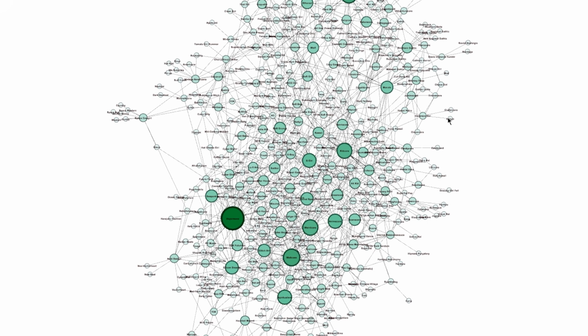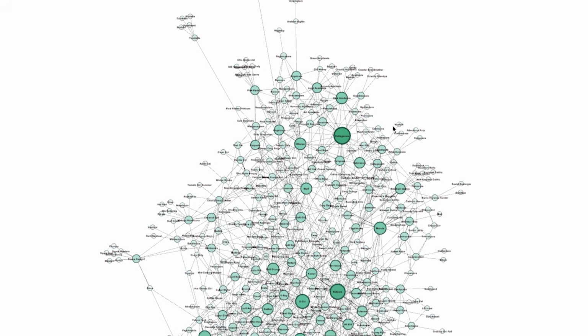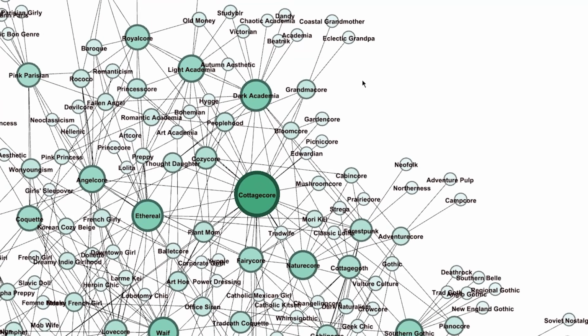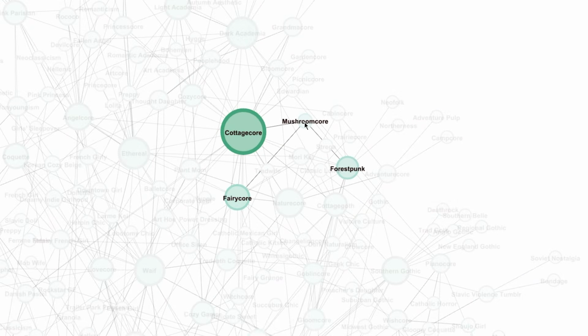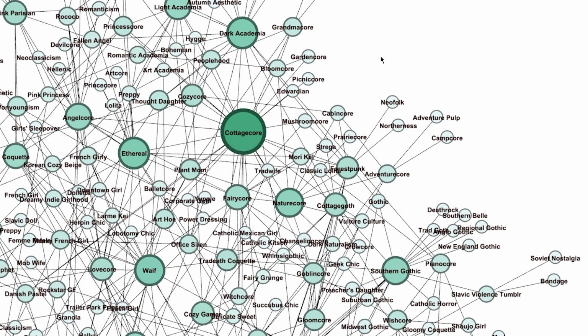So we also have to take into account that all of this data is coming from the aesthetics wiki, which might have aesthetics that aren't actually all that useful to put down. They might not even be popular at all. They might be hyper concretized. Things like mushroomcore, for instance. I think that's over here somewhere. Mushroomcore, yeah, mushroomcore. That's literally about mushrooms. So there's really not much that you could say about mushroomcore.